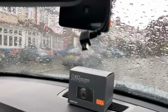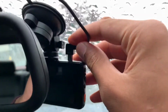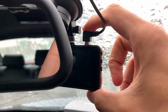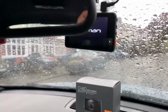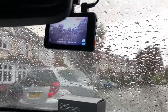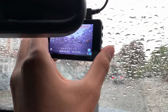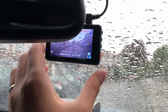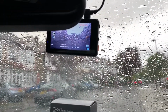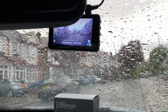And then what you want to do is take your wire, which you've routed, and just plug that into the top there, like so. And yeah, look, see, it turns on straight away. And of course you can position it so you can get the best angle and view of your car. At the moment it's raining there, so you can't see much out the window. But yeah, I'll upload another video with some driving footage.